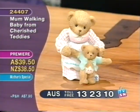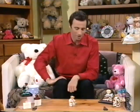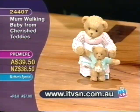They are all hand-painted too, just exquisitely crafted. Enesco Group is the name of the company that actually creates them for Priscilla Hillman. But wonderful, wonderful designs, and this one is really cute. Great gift idea for Mother's Day, especially if you know a mum, maybe it's you, with a little pumpkin just walking. 24407.